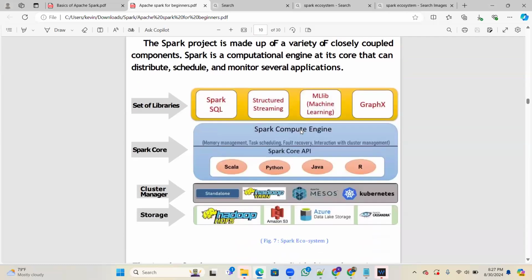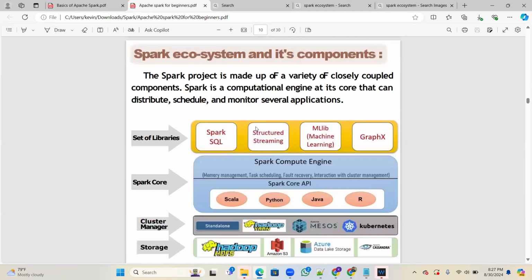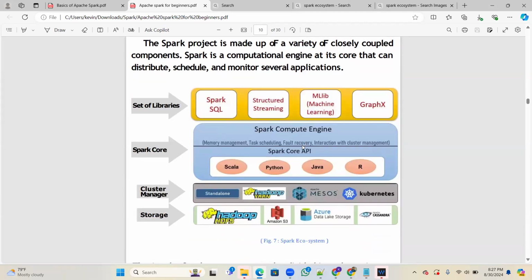Okay, just a second. So this is the Spark ecosystem, or you can say the Spark architecture. No, I'm not asking about this ecosystem.